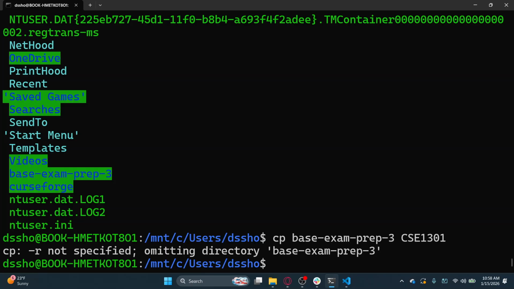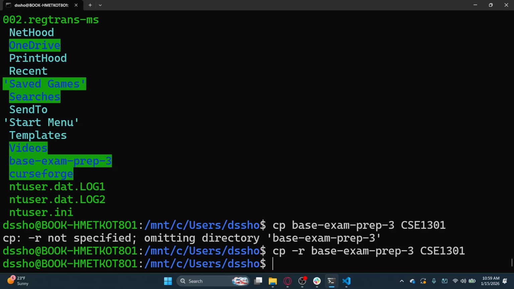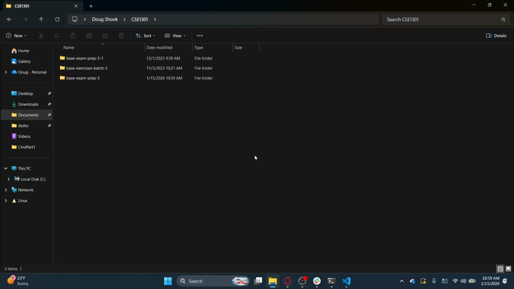So just like we saw with the rm command, if this was not a directory, a folder, this would have worked. But because this is not just a plain file within a folder, we have to specify that -r flag again. So I'll use the up arrow to go back and then say -r. And this time it made a copy of that directory and put it back, which I can once again show you by, hey, there it is. It's back.